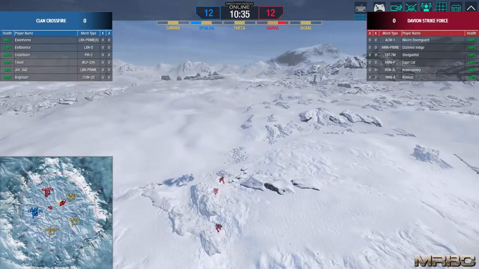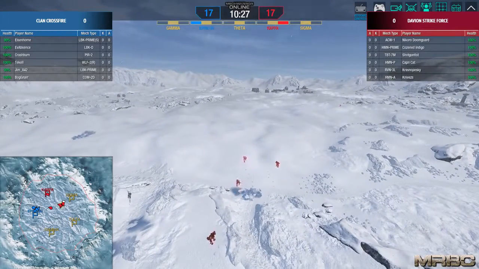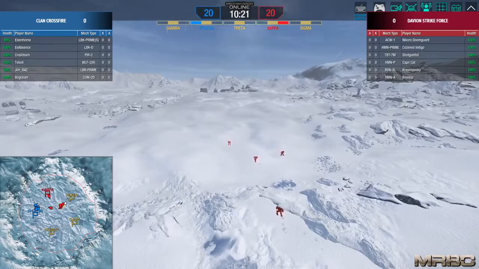So it looks much different from the previous play, where it was only Kappa and Epsilon. Clan Crossfire seems to be heading towards the middle of the map. This time Davion's Strike Force is all balled up and ready to go, but Clan Crossfire does have the range advantage.